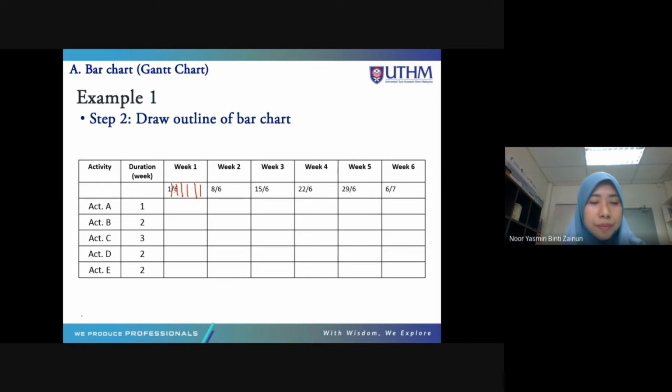In this box, it is like 7 days. So 1, 2, 3, 4, 5, 6, 7. Okay, 1st July, 2nd July, 3rd, 4th, 5, 6, 7 and 8th July, starting on the 8th in week 2, the second week. It is the same here, there are 7 days.